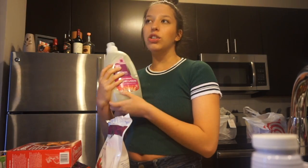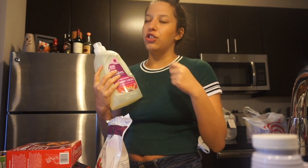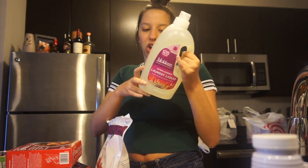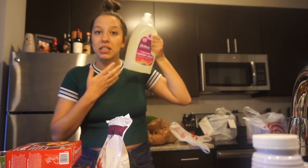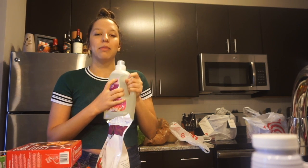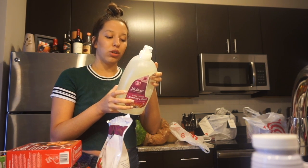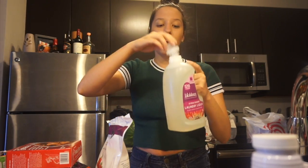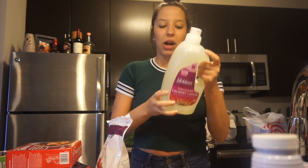I also got an eco-friendly alternative to laundry detergent because regular detergents have so many chemicals and dyes. I wanted something reasonably priced that would actually last. I found this company called Bioclean at Target — the bottle looks small, about the size of my head, but it's three times concentrated so you don't need much. It says use half a cup for small loads and a full cup for standard to large loads, and the cup is tiny. It's plant-based and it smells good too.